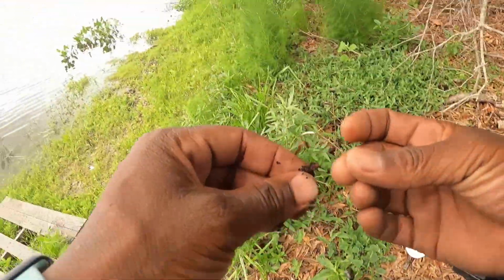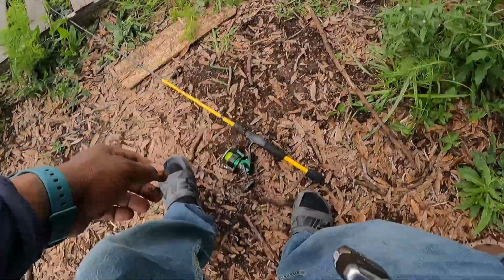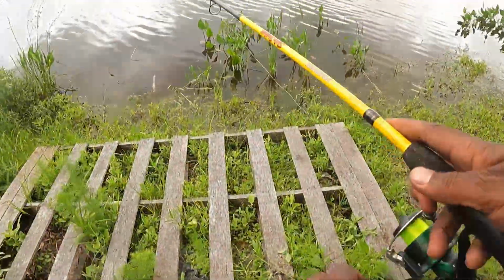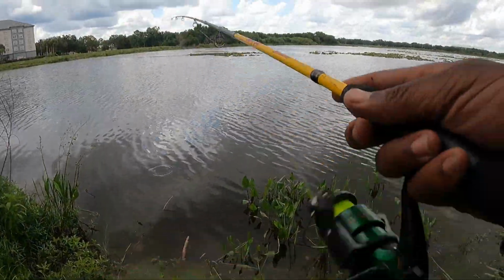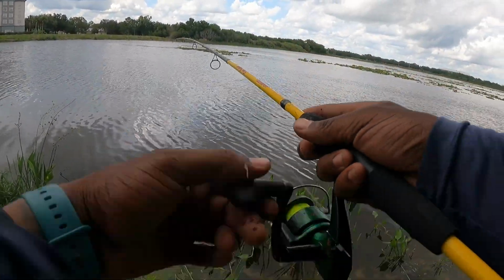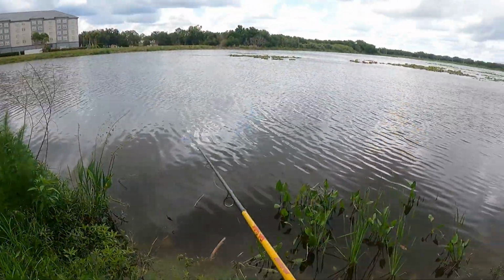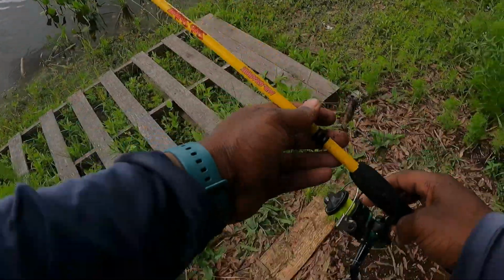Seem like I'm getting a better hit off the bobber. Bobber down, y'all. Bobber down. Little shit. Still got our bait. Get him back out, though, and let him see it.